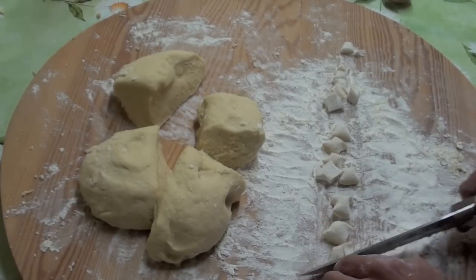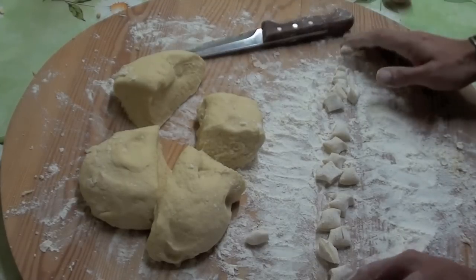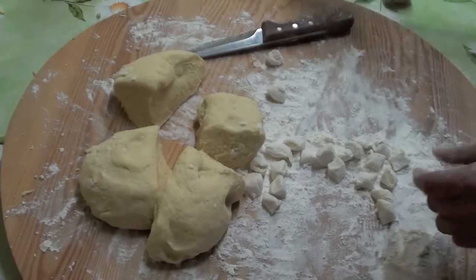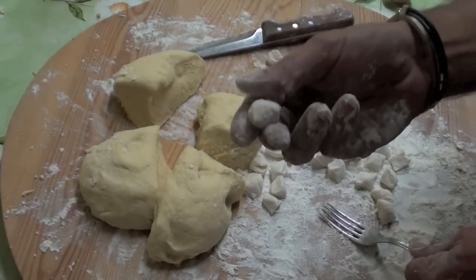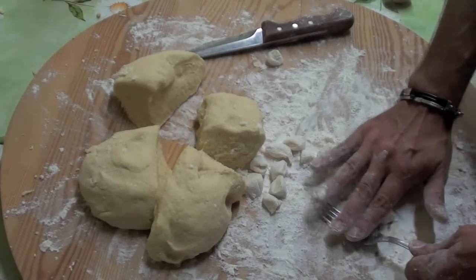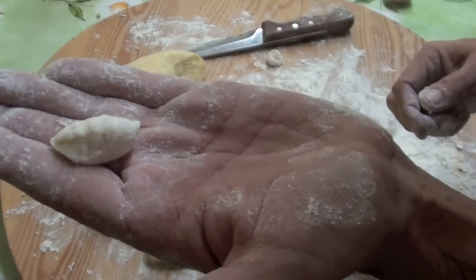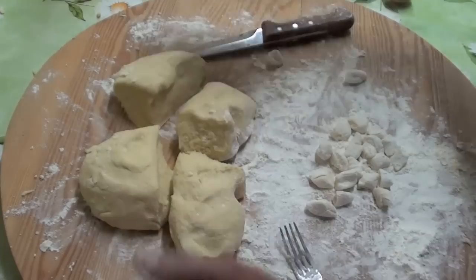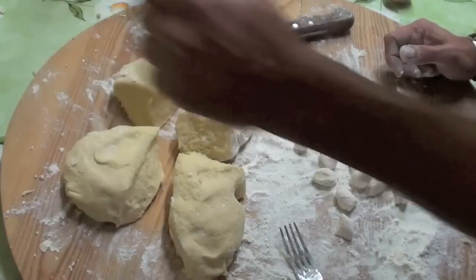Why don't you just buy them already made at the supermarket? It's easier, believe me. These are gnocchi, but a little trick: take a fork, like that. Take one gnocchi and press it on the fork — in this way you will have some stripes on top of the gnocchi, just like the real gnocchi you buy. And go on like that with all the pasta you have. This is one kilo — you can, of course, make half a kilo of gnocchi, depending on how many people you have.